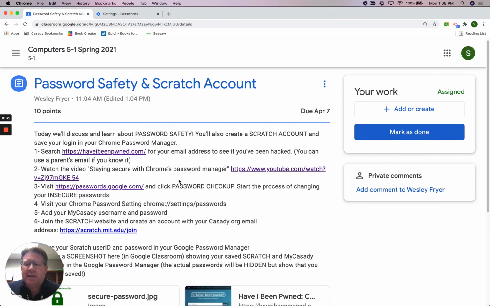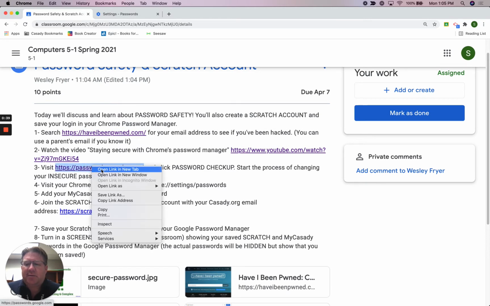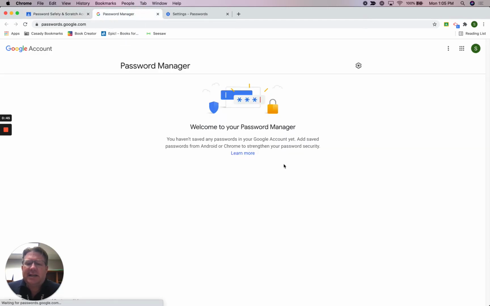There's a video that you can link. I'm actually going to replace it, I think, with this one, which is about Chrome's password manager. And that's the link that's provided next to go to passwords.google.com. When you go to this website, you're going to be able to see passwords that you have saved and whether or not there's any copied passwords or there's passwords that have actually been hacked or compromised, and this will give you an ability to check that.